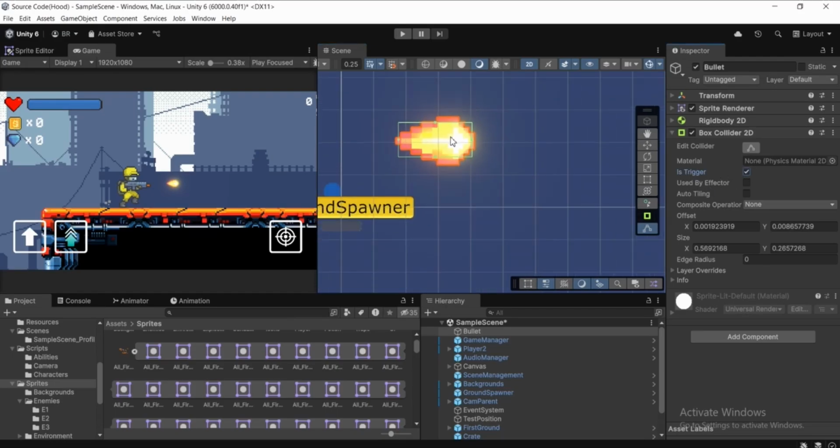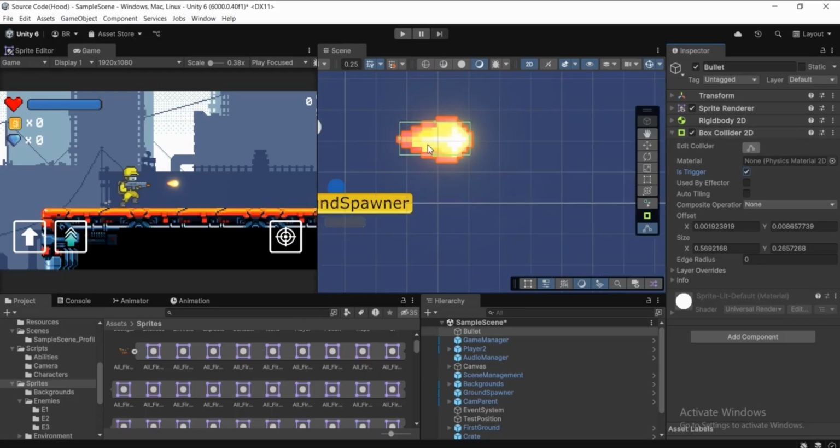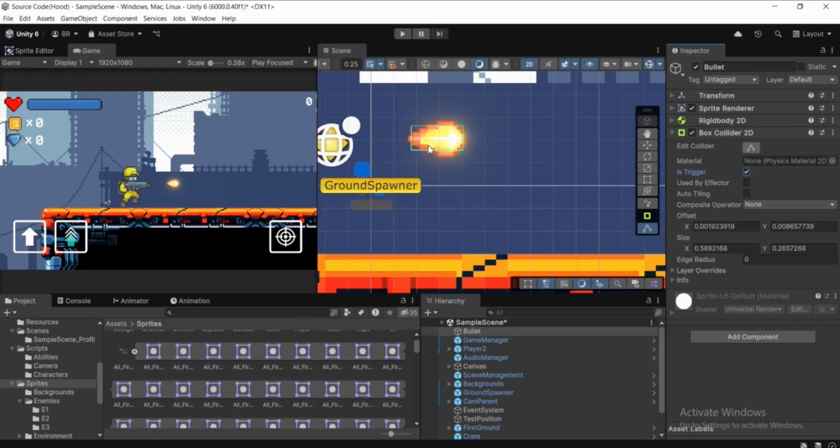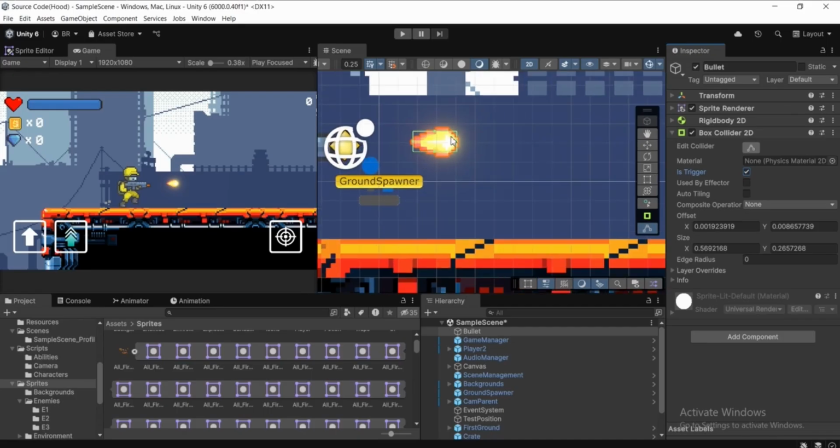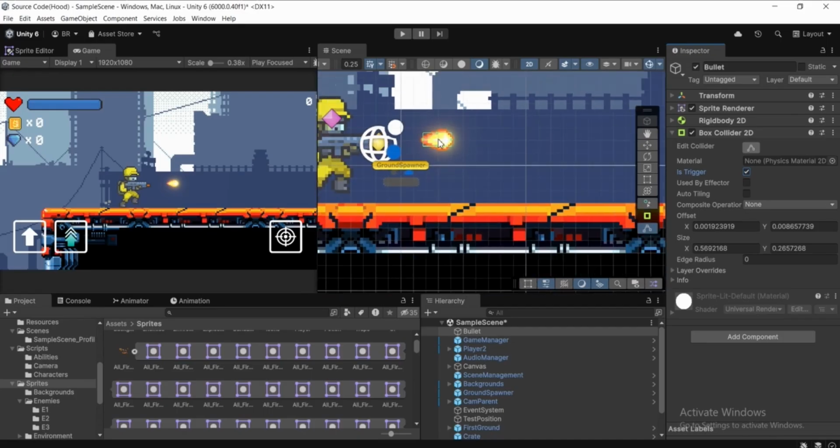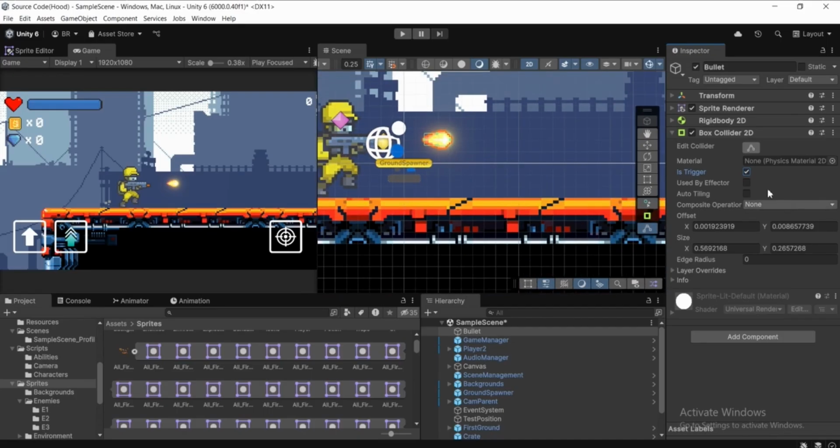So it's just going to trigger, and it's not going to work as a collision. Basically it will not restrict anything. So that's why we just check is trigger. And if you want to learn more about triggers, I will have a video in the description. You can go and check that out.